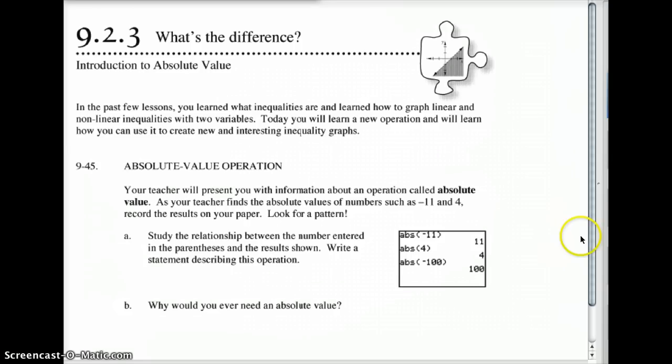You will find on a calculator there is an ABS button for absolute value. So you put ABS, you put in parentheses, the number that you want the absolute value for, and then parentheses, and you'll see you'll get your answer. Now, absolute value, and here's how I describe it usually.